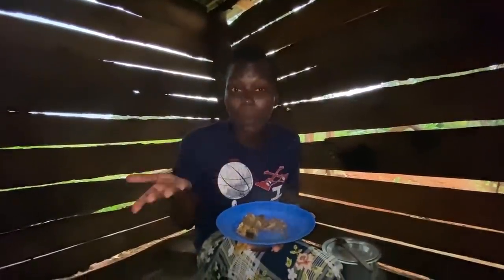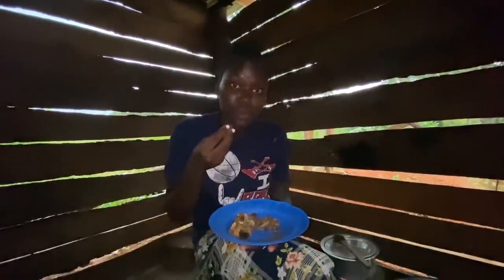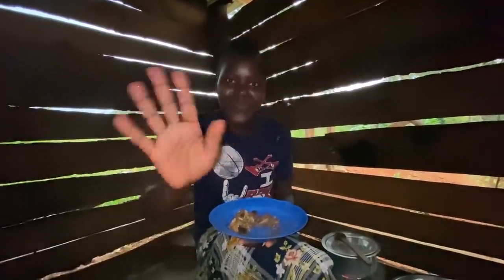Okay, so guys, this sauce is for me, I love it served with posho, like I told you earlier on. So I don't know if there's any other food that you guys serve it with. Please let me know if there's any. For me, I love it with posho, and actually, that's what we're going to eat it with.